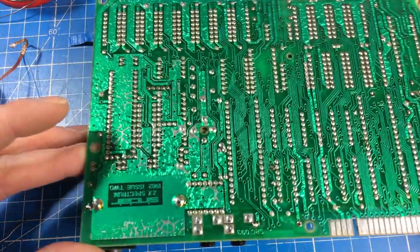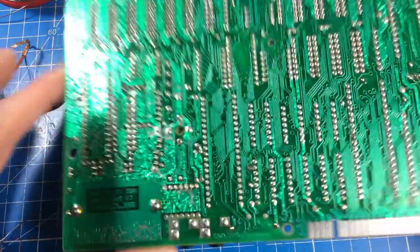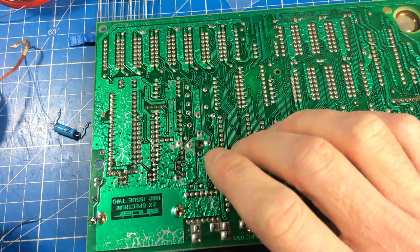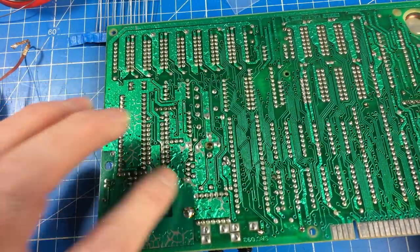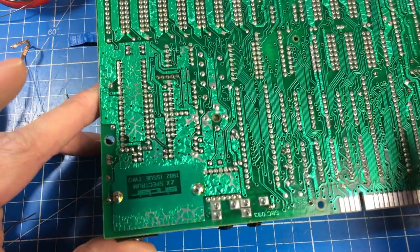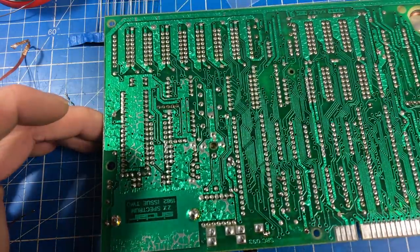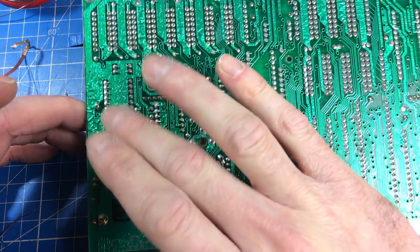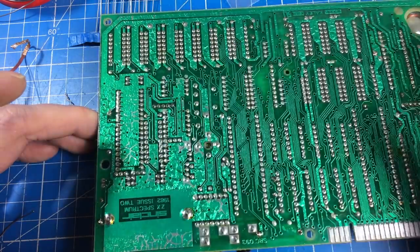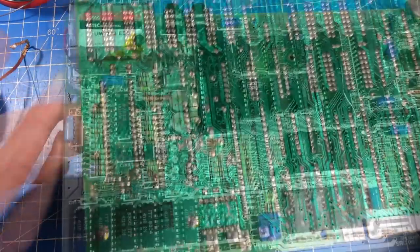I got asked a lot about the wrinkled underside of old PCBs - you see this a lot in Commodore 64s especially the earlier revisions, and also in ZX Spectrums. What it is: they did this as a cheap way to make the traces thicker so they can carry more current. They added another layer of solder in the solder bath, then added the solder mask afterwards, and it wrinkles underneath as it cools. That's why these old boards often look wrinkly - they came like this from factory.